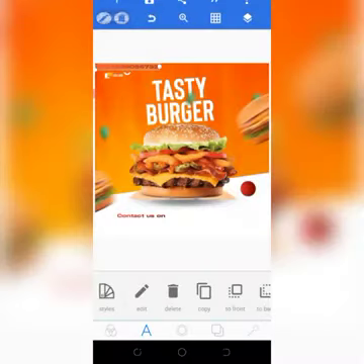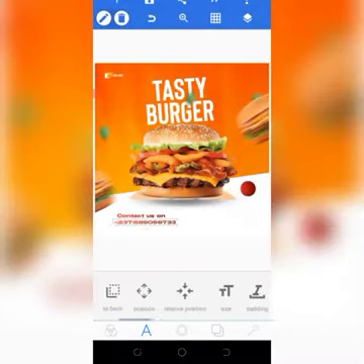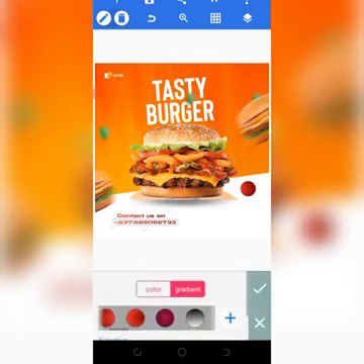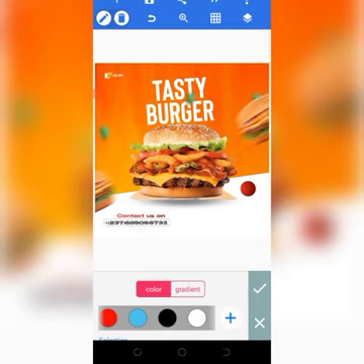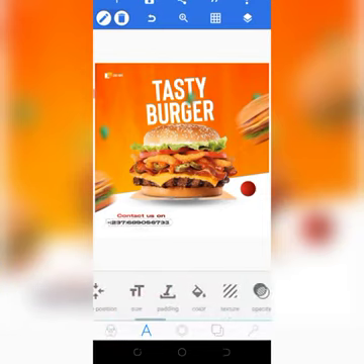Okay, so we are going to change the color of this text to black. Change it to black and we place it here. So the size of this will be 20.